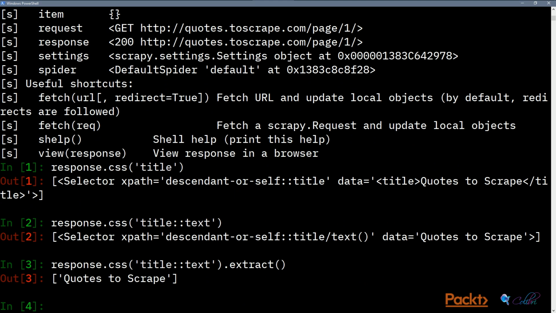So let's recap what we have just learned. We've talked about what is Scrapy, which is an open source information extraction library. We talked about how we can install it. We talked about how we can create a new Scrapy project in the command line and write our first spider. We talked about how we can navigate what the response is from the website using the command line.